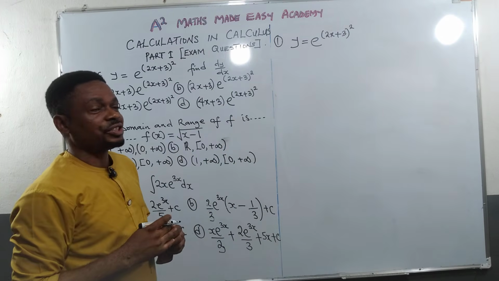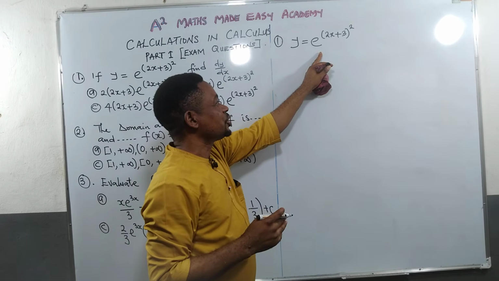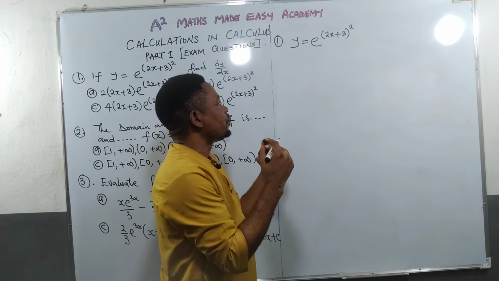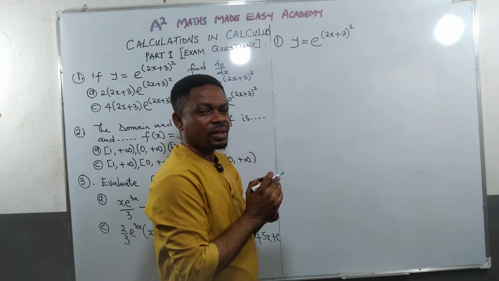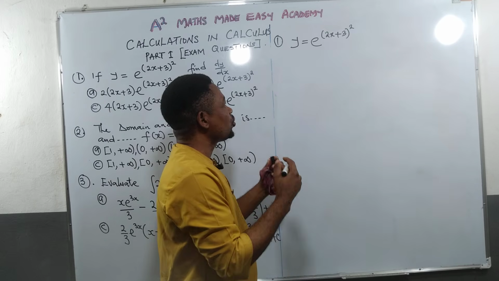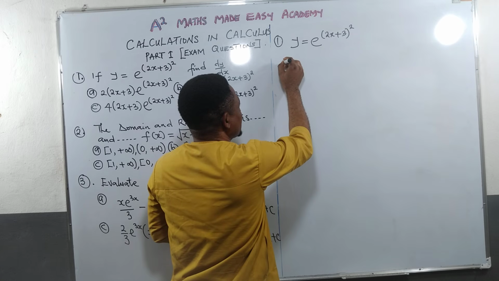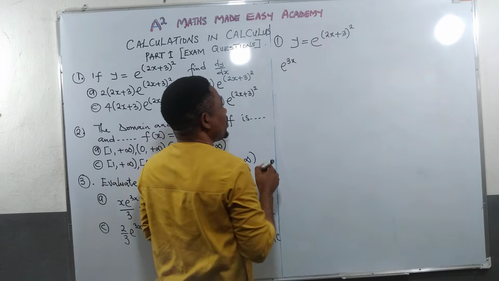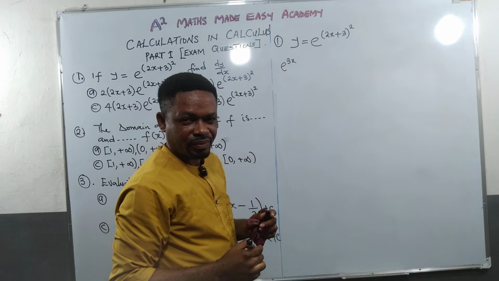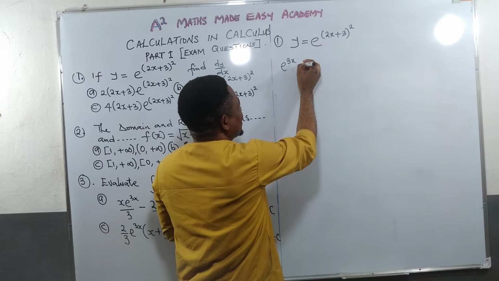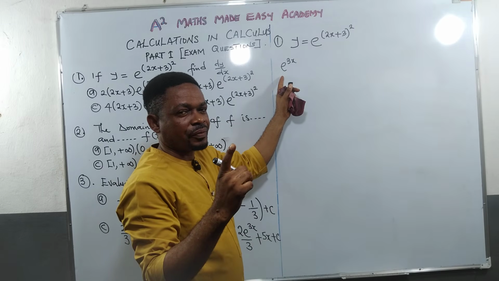Now we are asked to differentiate this. I want you to understand this. The process by which we can differentiate this is using what we call differentiation by chain rule, or function of function. Some students may ask, how do we know that this is by chain rule? I want to say something. For instance, if you have a single function like this, there is no variable attached before it, or after it, that thing is differentiation by chain rule.